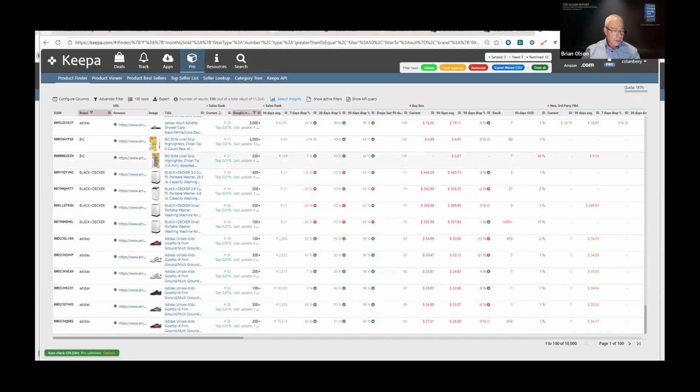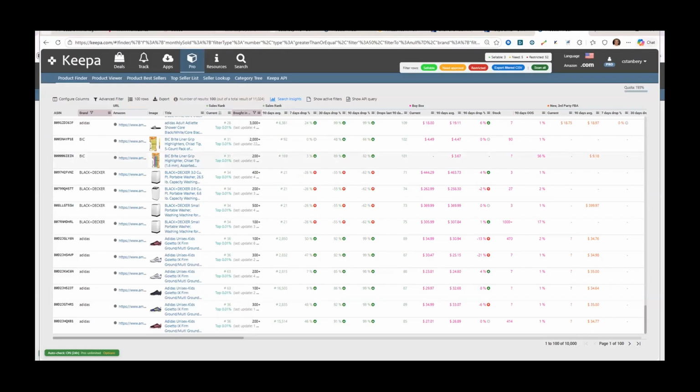And then the last question I'm going to take for the night is, which software did we use to generate the Keepa links? Not software. It's just a resource on our official Olsens site. The page is called Keepa Links. So officialolsens.com, if you scroll down to the resources section right here, open that page, then it's called the Keepa Brand Link Builder. And that is this page right here.